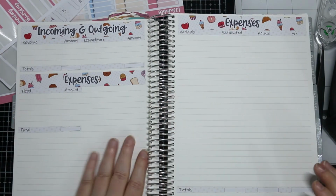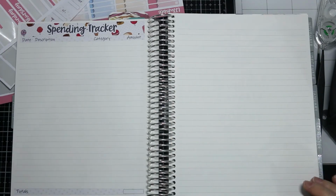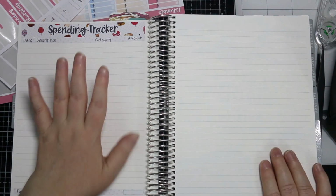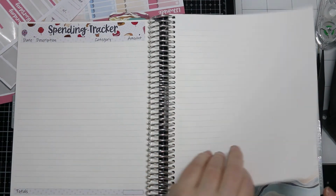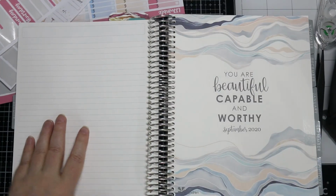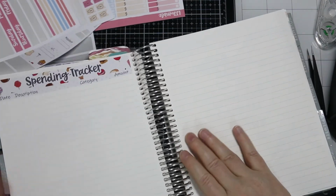If I run out of room there, I can stick another variable on totals over here and just add an extra couple of things. Spending tracker, which will probably go over another page, maybe, hopefully not, and a blank page. And then that's the page for next month. So yes, it's lovely and roomy.